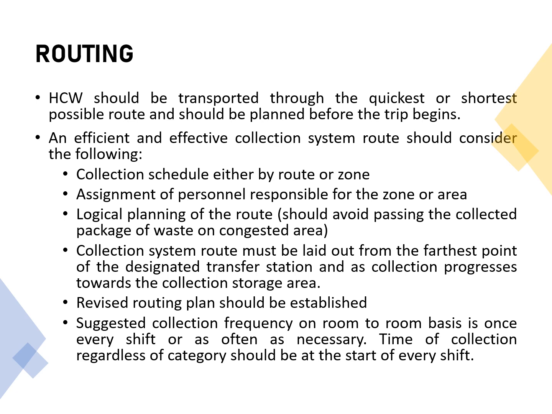So there should be planned streets or areas where you're going to pass from the collection facility up to the farthest point of the transfer. Next, a revised routing plan should be established just in case plan A did not work. There still is a contingency plan, which is plan B. Suggested collection frequency on a room-to-room basis is once every shift or as often as necessary. Time of collection, regardless of category, should be at the start of every shift.